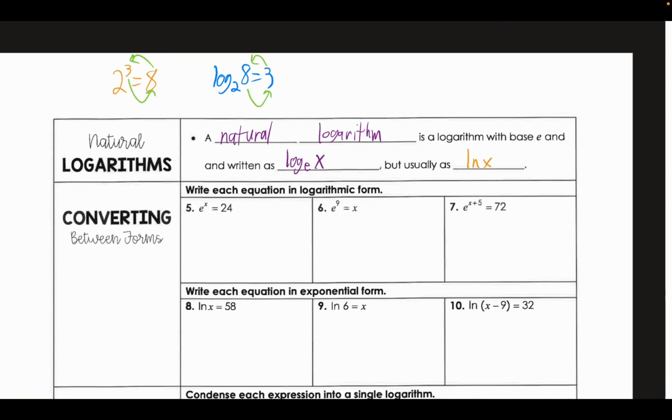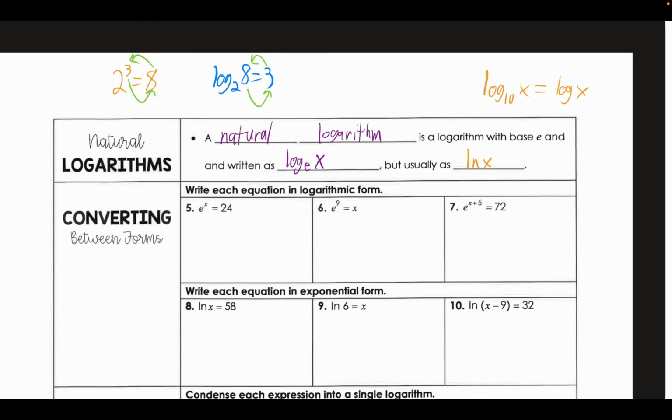You'll just hear me say natural log, or ln is how it's often said. And so we say ln x, or natural log of x, or natural log of whatever. And so that's our shorthand. It's not wrong to write it on the left. It's not wrong to write it the way it is on the right. Similar to how if we have log base 10 of x, it's the same thing as log of x. If you don't see a base, it's secretly 10. If you have ln, the base is secretly e. They're the same thing.